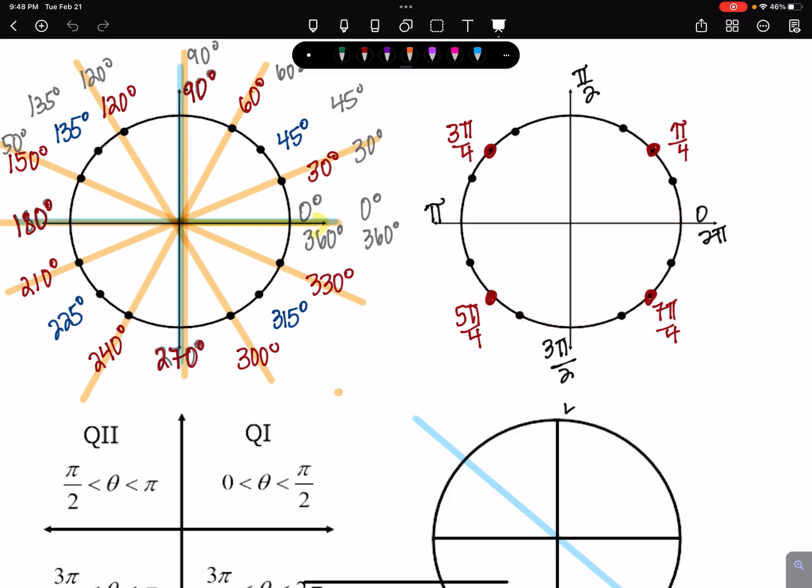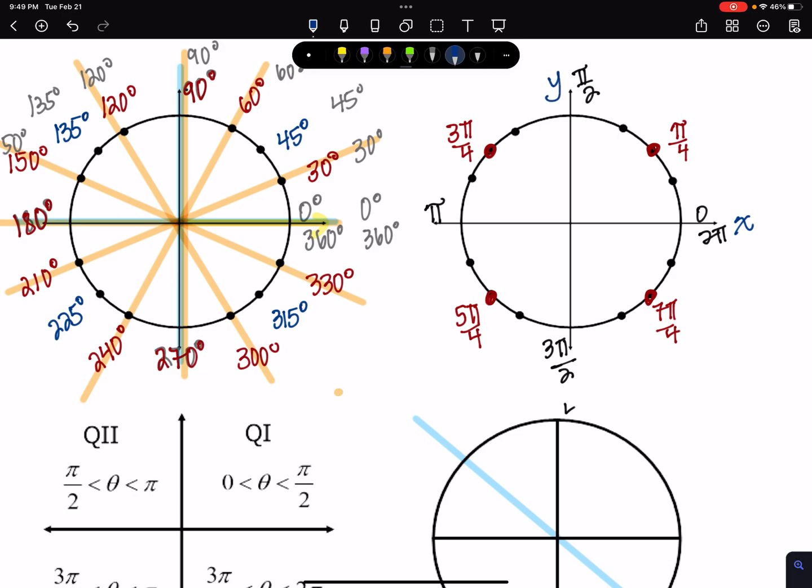I literally go through that in my head. 1 pi over 4, and then this one I'm like 2 pi over 4. Nope, that reduces. 3 pi over 4 would be next. That's my next halfway angle. Okay, halfway in a quadrant. So when I say my halfway, I mean halfway in the smack dab middle of the quadrants. Those are your pi over 4s. Now I'm going to have my pi over 3s. Your pi over 3s are going to be closer to the x-axis. So your pi over 3s, again, are going to be all the pi over 3s. I'm sorry, your pi over 3s are going to be closer to the y-axis.